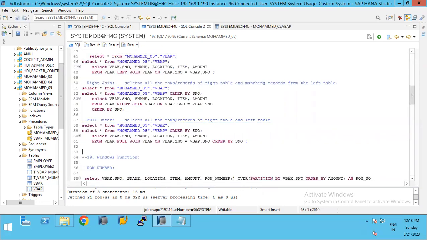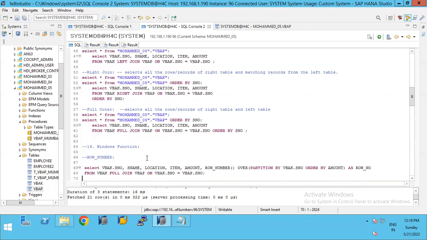So next comes window functions. About these joins, I have created several videos and uploaded them on my YouTube channel, so you can visit those videos. I have given detailed explanations on all kinds of joins. I have explained some other joins as well, like referential join and others. So you can visit them and understand in more detail. This video has basically been created to just show the syntax and the behavior.